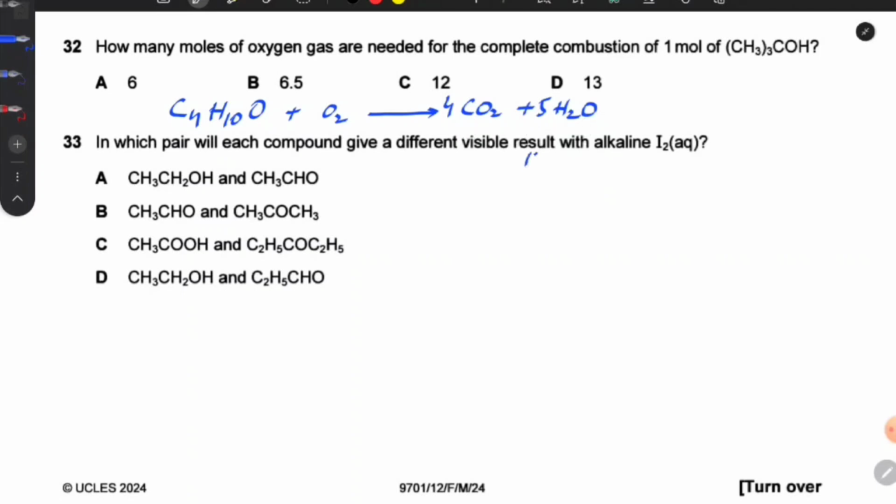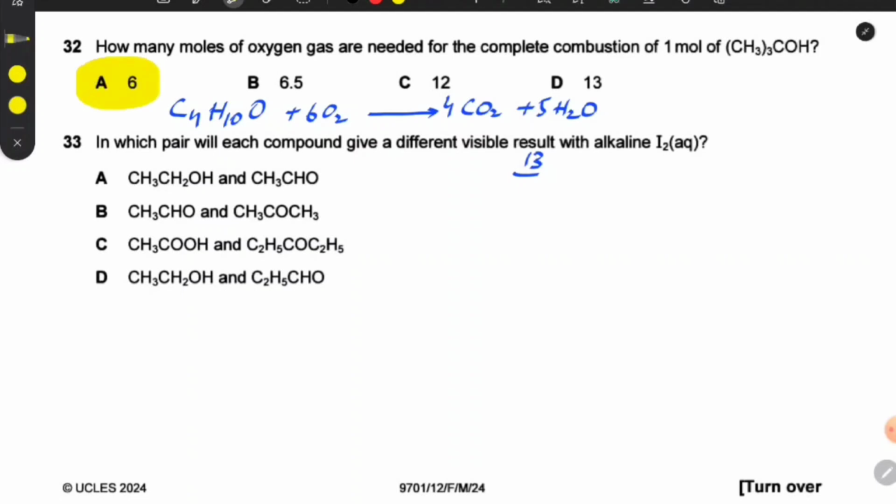So there are 13 oxygen, and we have 1 and 2, only 3 oxygen in the reactant side. So what we need to do is simply write 6 here. So you will get 12 oxygen, and 1 oxygen is already present in our reactant. So this is how you can balance this equation. So what do you think, what is our correct answer? The correct answer is A.